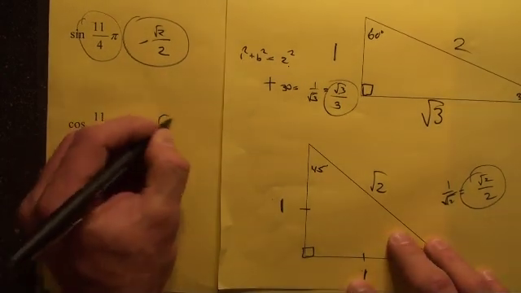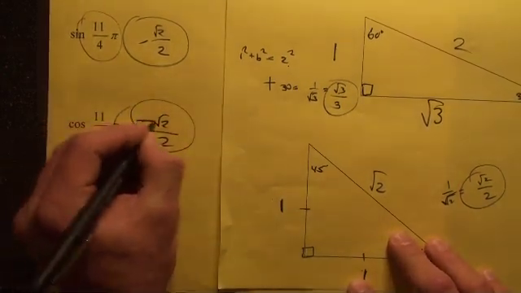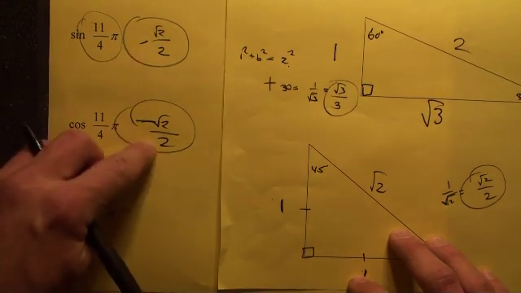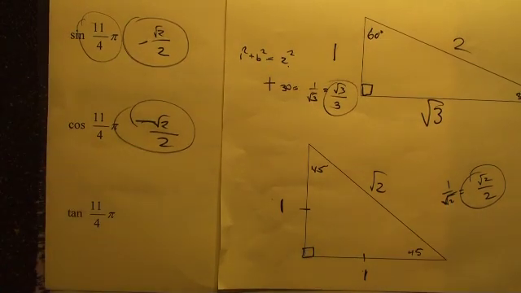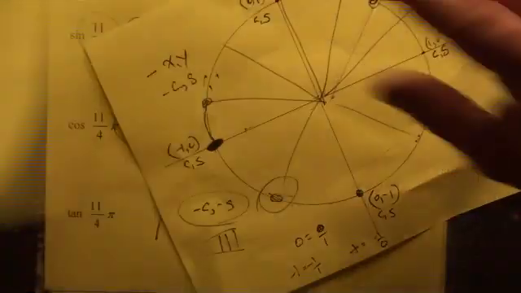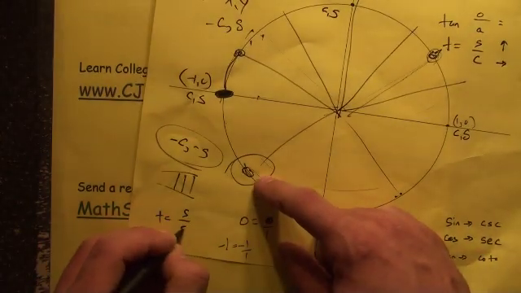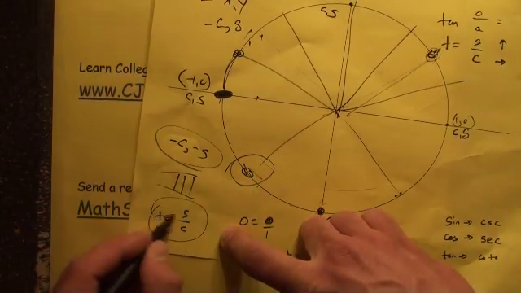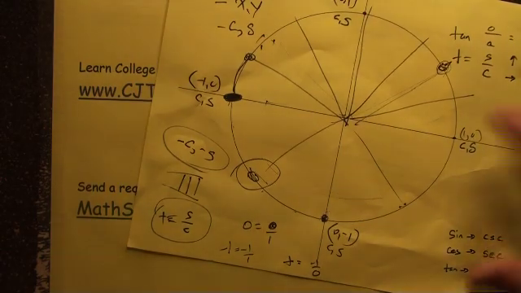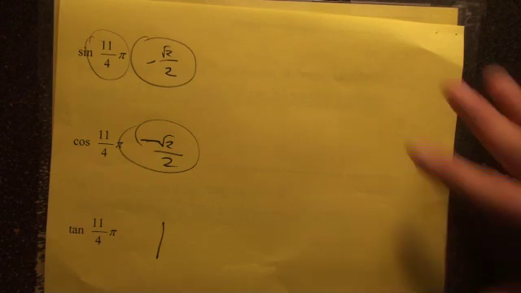Cosine of the same angle. Same thing. Negative root 2 over 2. And tangent. That would be what? 1 opposite over adjacent. Is it positive or negative down here in quadrant 3? In quadrant 3, tangent is definitely sine over cosine, which is going to be absolutely what? Positive. So, there you have it. That's the last one there, guys.